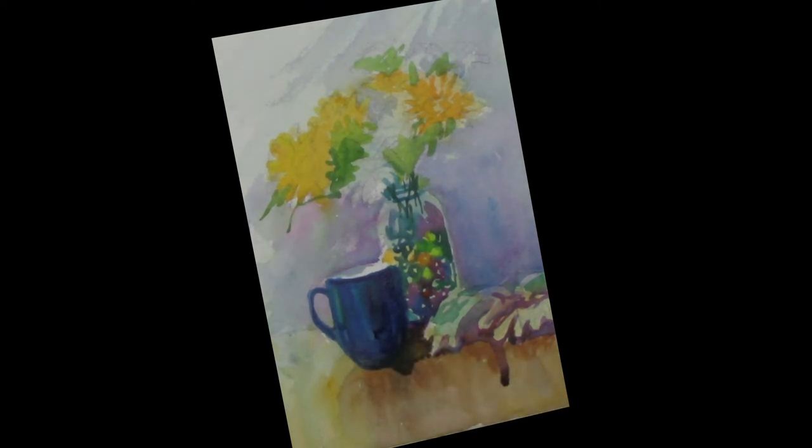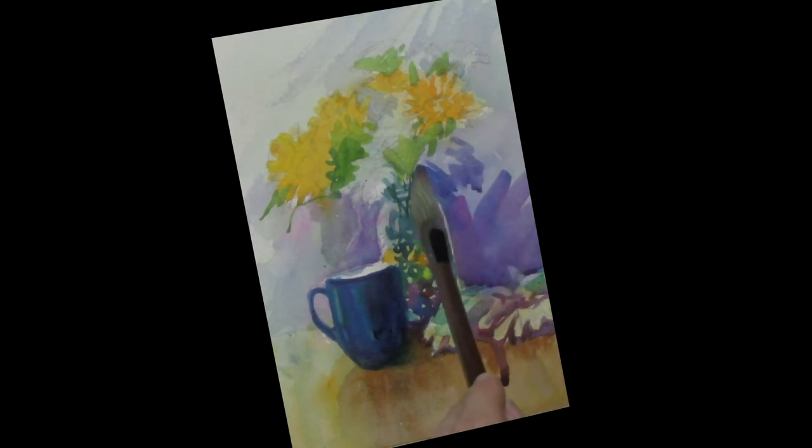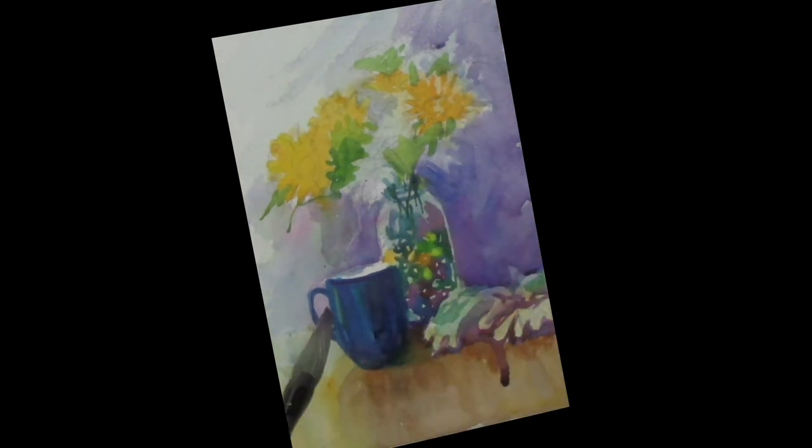Now, what I'm doing here, where I'm working on the shadow under the cup and under the gloves, is as I'm working, and in the background too, I'm not afraid to drop in some random colors. Now, some of that is, if I see a hint of a color, then I'll drop it in. But also, if you know a bit of color theory, then sometimes you can just drop in a color because you know it's going to relate. It may be a complement, or it may be on the other end, if you're working in a triadic scheme or a split complementary scheme or something like that, you might drop those in even at random just to give some color variety.